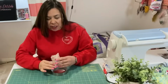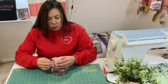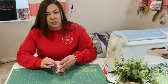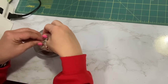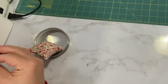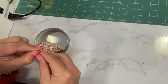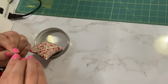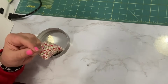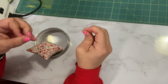Now, hand sewing is not my favorite thing to do, but this is the part where we're just going to hurry and quickly get this hand sewn up. My eyesight is so bad, it's going to take me so long to try to get this needle threaded. I do have a magnifying glass. It's such a small project. I just want to hurry and get this hand stitching done. If I put it off, then I'll never get it done.